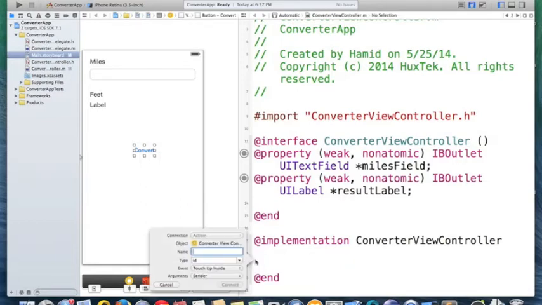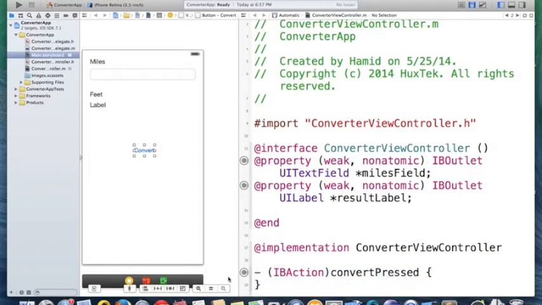If I release it, it asks what is the name of this button, and I would say convertPressed, and the type is UIButton here, and we don't have any sender or argument for this method, so we just have the UIButton, and I press connect.